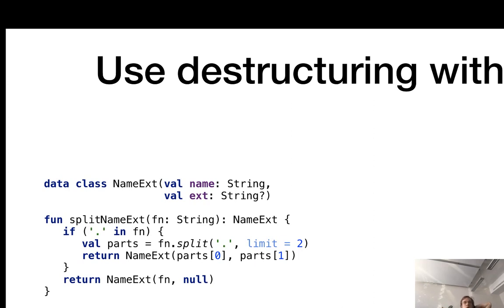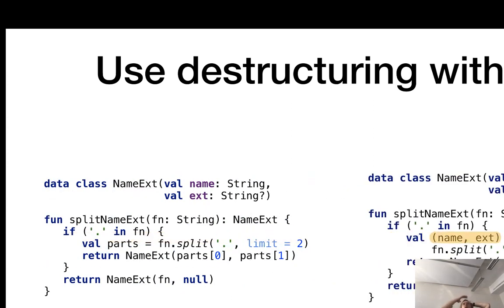In this case, I know that the list has two elements, so I can initialize two variables at the same time. I'm initializing the first variable with the first element of the list, and the second variable with the second element of the list. And this is how I do it. I'm using the same destructuring declaration syntax and calling the same split function. Of course, this works only for lists when you know how many elements they will have, and this may not be a very common case in your program, but when you can use it, it is a very nice pattern to use.